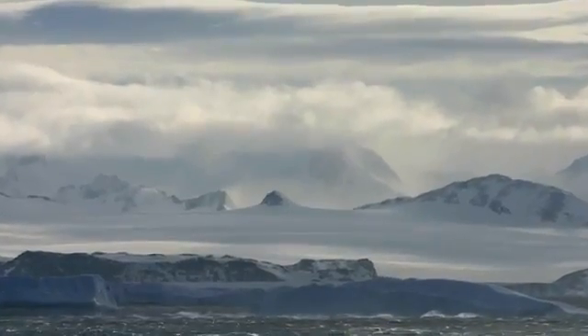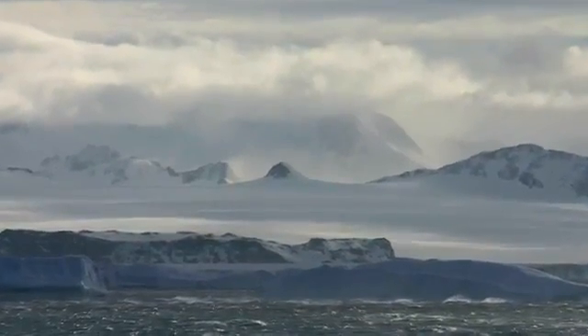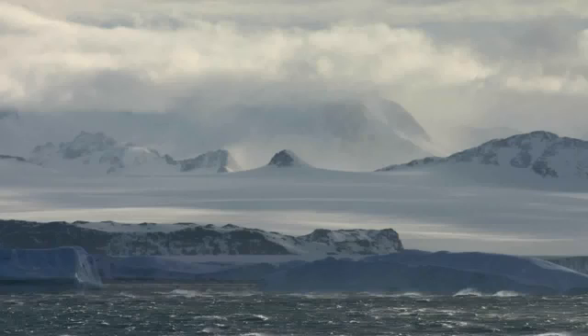One of the important things about climate change is we need to put it into perspective. Many people say, well, the climate's always changed — so what's the big deal about the recent change? The ability to look back very far in time and understand how climate changed naturally and the rates at which it changed naturally helps us put the current climate change into context. In the past 10,000 years, the climate has changed, but it never changed as rapidly as it's changing today in historical time.